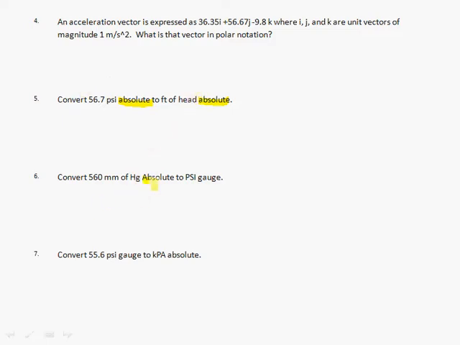In this case you're going from absolute to gauge. So you're shifting up 760 millimeters first. By actually, you're shifting, it's 560 so you're less than zero gauge. So you're shifting down 760 millimeters and then converting with 14.7 PSI equals 760 millimeters of mercury. Again, the calculator does these things.